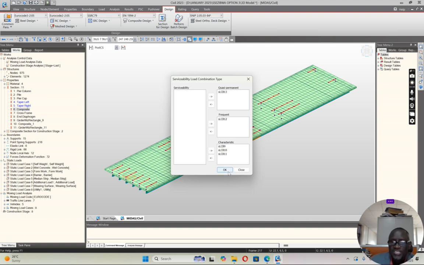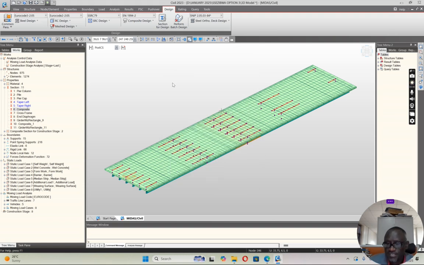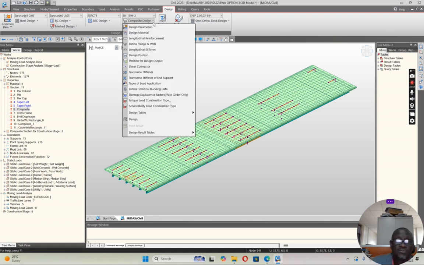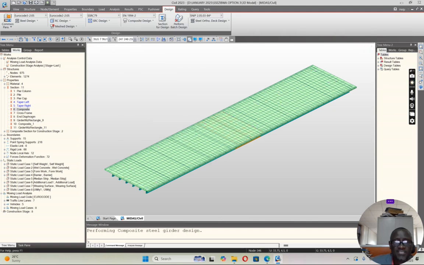From your EN 1992 and the rest of it, and even from BS EN 1991, you should be able to get to know the different load combinations and the characteristic behavior, the serviceability limit state loading requirements, where we do the characteristic loading, the quasi-permanent, which is the dead load, and then the frequent with additional live load. So some of the things you picked, then now you come to design.